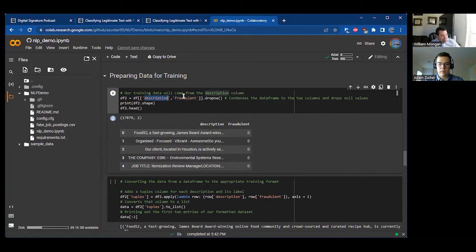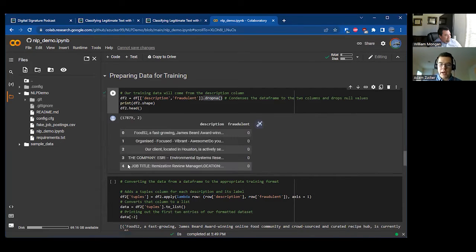We were pulling out two columns from our data set, the description and whether or not it was fraudulent. And I've seen this drop NA thing before. I guess we're getting rid of the empties, right? That's what we did earlier. Exactly. And I think with the description column, we were fortunate only to have one value for a description missing. So we didn't really lose a lot of data by doing that, and it'll be better for our learning. When you don't have that many missing values, it usually makes sense to just drop them. Or you could do some of the other imputation techniques I mentioned, but for simplicity's sake, we're just going to drop them.